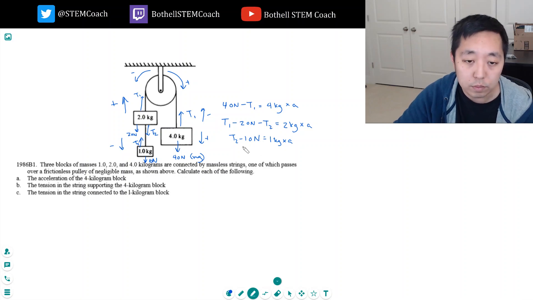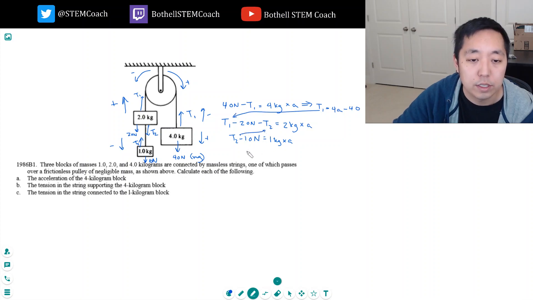So here I can solve for T2, plug it into here, and then solve for T1 and plug it into here. Or I can solve for T1. How about this one? I do it this way. T1 is equal to 4A. I'm going to drop the units just to make it sort of minus 40. I'm going to plug that into here and T2 into here. This is T2 is equal to A plus 10. So that is going to go through there. So this equation then becomes 4A minus 40 minus 20 minus A plus 10 equals 2A. So let's combine. This is 3A minus 70 equals 2A, or A is equal to 70 meters per second squared. Now I want to check that. Does that seem right?